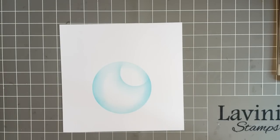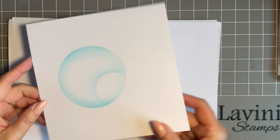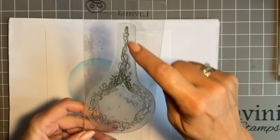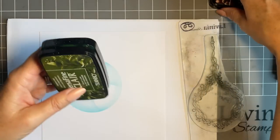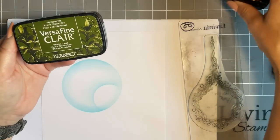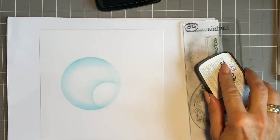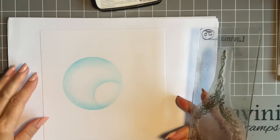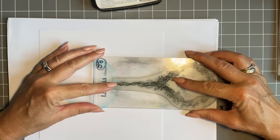And then onto our stamping. I could draw my hanging for my hanging bauble, but what I'm going to use is our lovely large swing bed - I love this design. I'm going to go for the green, so in the Versa Fine Claire today, I'm going to use two colours: the Pinecone and the Shady Lane - she's always going to be Shady Lady in my head! And I just want it sort of there.